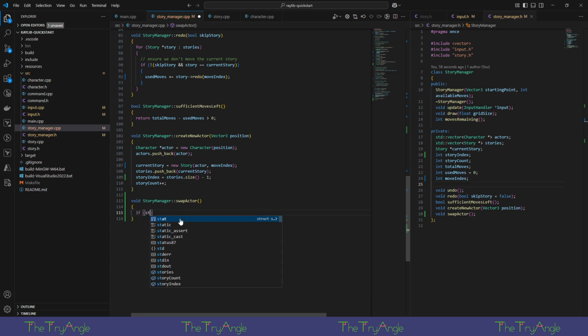In fact, we're gonna say if plus plus story index is greater than or equal to, just in case it goes over, the size, then we want it to reset at 0 again.